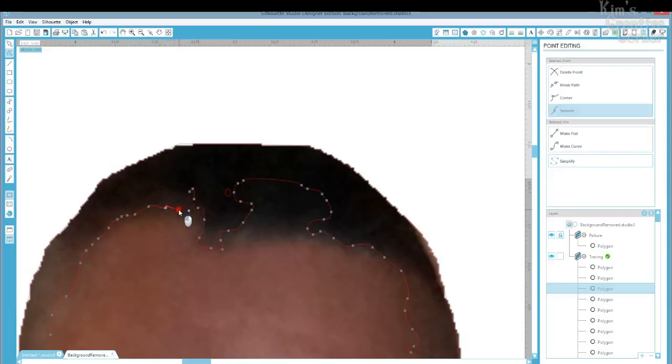and some of them you're just going to delete. Go up here, click on it, and delete. And it will take out the points and start moving them to where they need to be. And this one here, what it's doing is picking up a lot of the shadows, and you don't need shadows. So you're just going to keep deleting your points until you get it shaped the way that you want it.